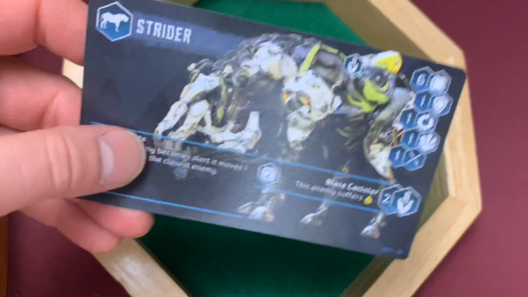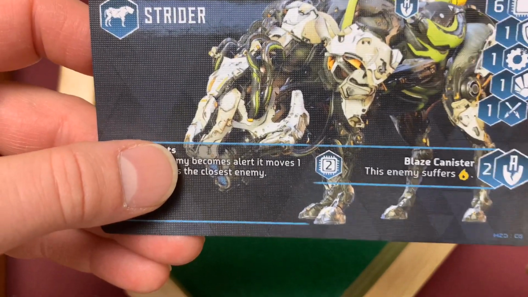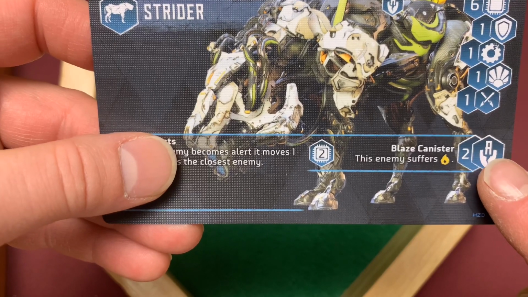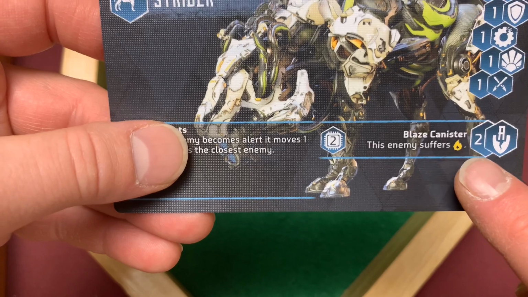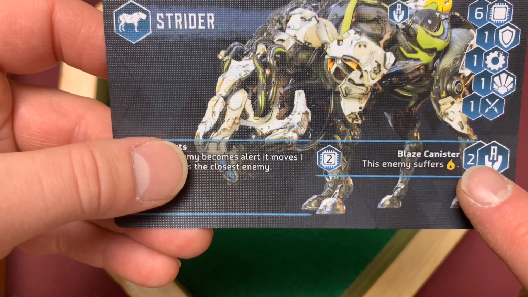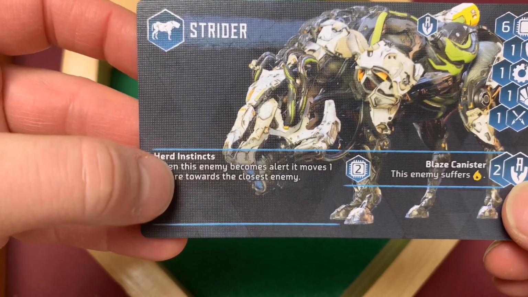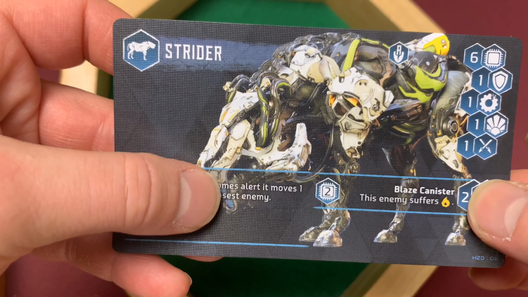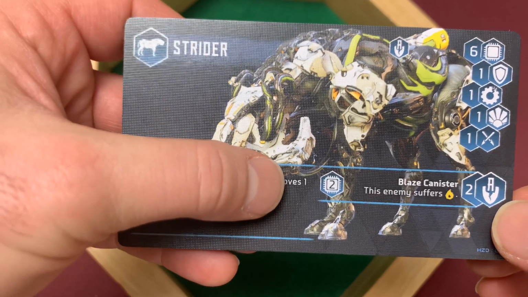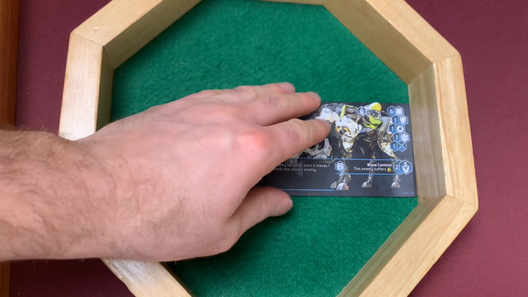Now let's go ahead and talk about our Strider for just a second. Our Strider has a blaze canister here, with a tier value of 2. If I destroy it, the enemy is going to suffer fire damage, which is going to be awesome. And if I do destroy this, it's going to take 2 damage. Of course, I could maybe just damage it, which, if I get half of the damage on the actual component, would damage the component, which means it'll be even easier to kill next time. But we're probably going to just target it with that arrow and blow it up.